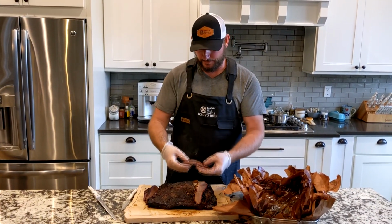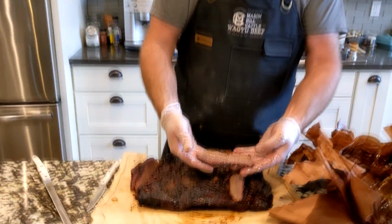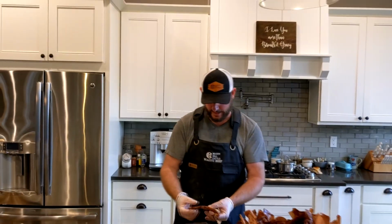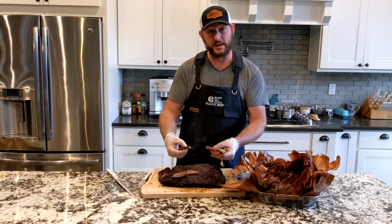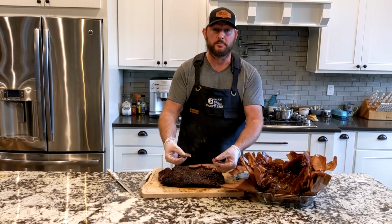I'm going to tell you right now, the smoke ring on this looks amazing. You can tell there's a lot of marbling on the meat itself. I mean, this looks really good. I think we should just dig in and have a bite. Let's see what we got here with a tug test. So the bigger one tugged a little bit more, had a little bit of snap to it. The smaller one pulled right apart.